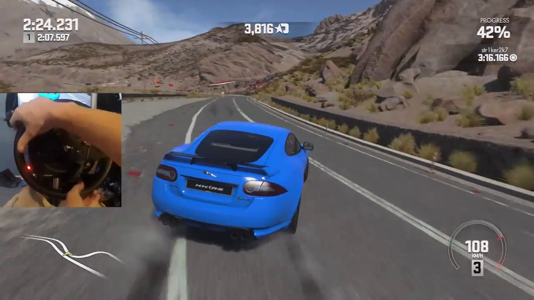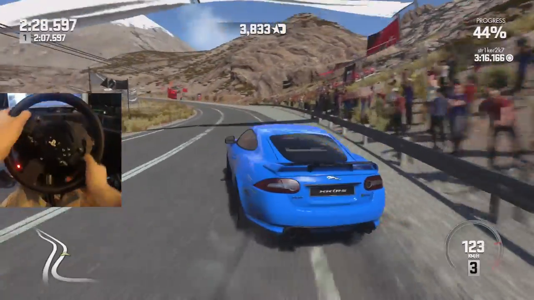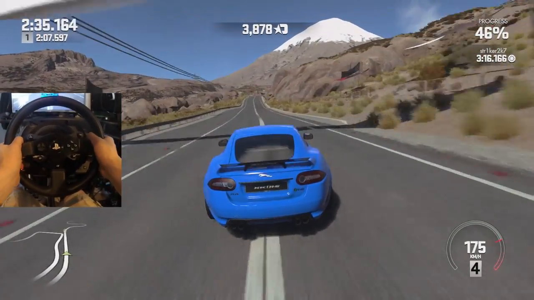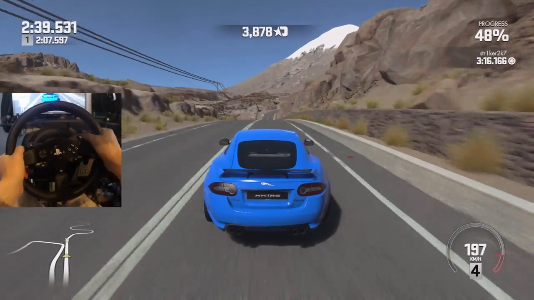I gotta say though, easily hands down, the Camaro wins my vote for this pack. Also, in terms of drifting ability, definitely the Camaro does win that, hands down. I mean, that third gear was just money. It was a tire shredder. It really was. So, overall, this pack was very nice.